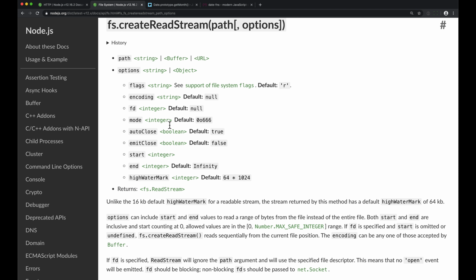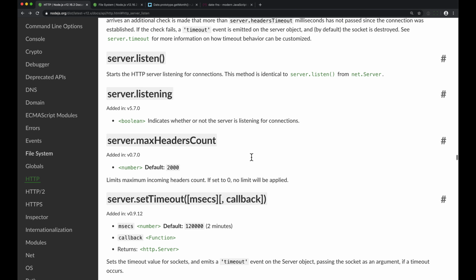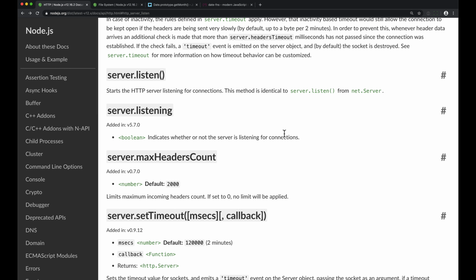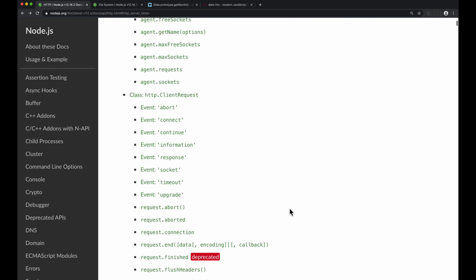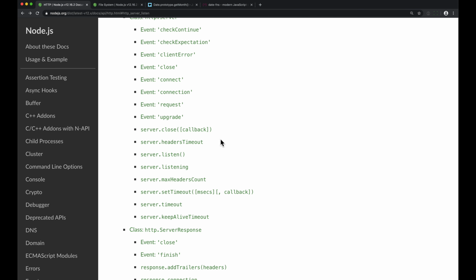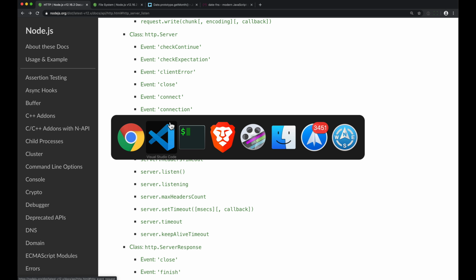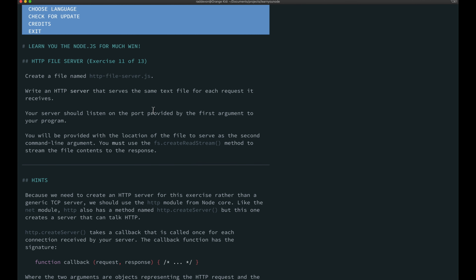Back to the documentation. Now I need to know, how can I use this server to send data? Let's go back up and look at the server class and see what all we can do. It has a request event. I think that's what we care about. Let me look at our instructions again.